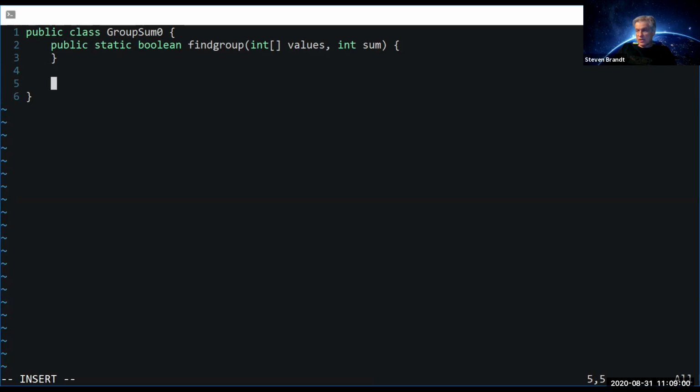What I want to do is add together values. I want to find if there's a set of values that I can add together that will equal the sum. Okay, and so I want to be able to say test, and then assert find group.